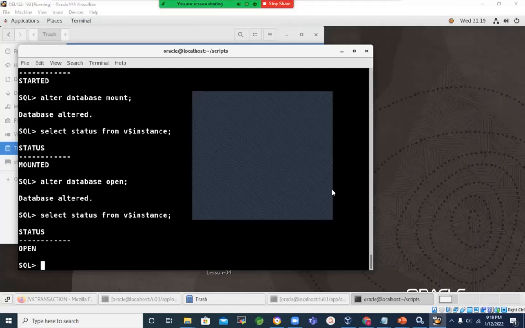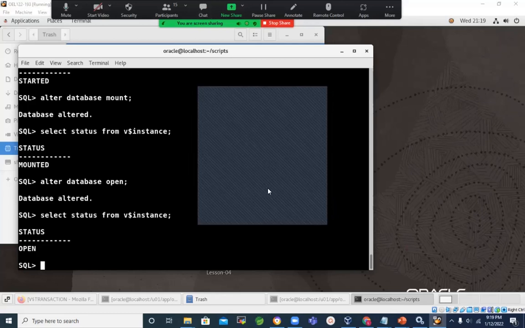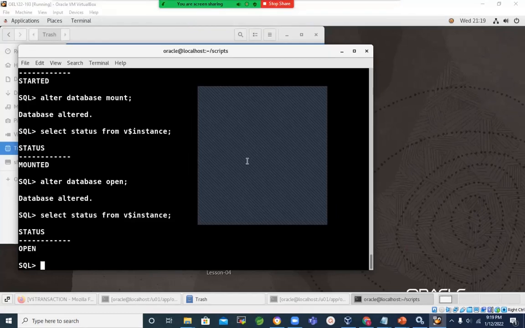There's one question. Is it always going to be one instance per machine? Yeah, let me answer that one first. One instance per machine.